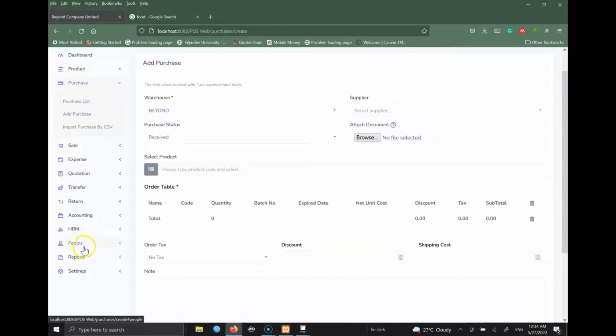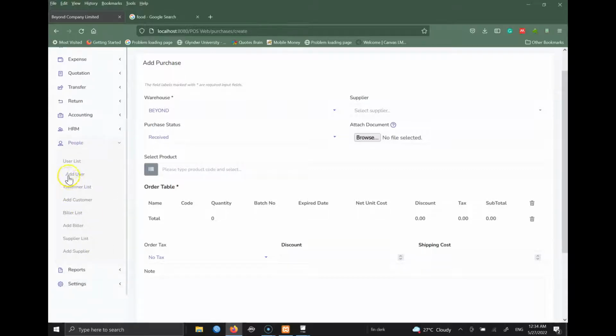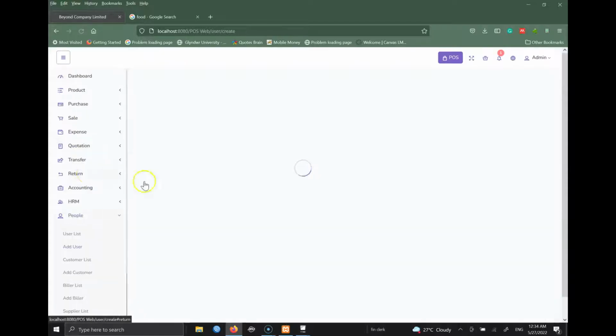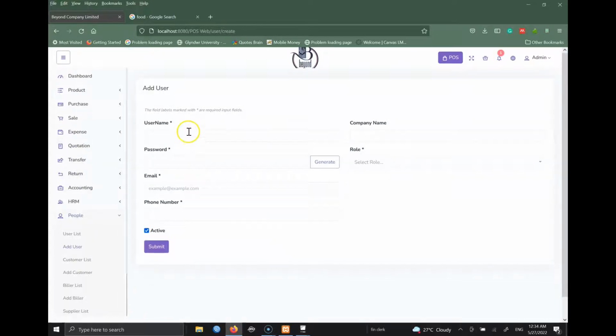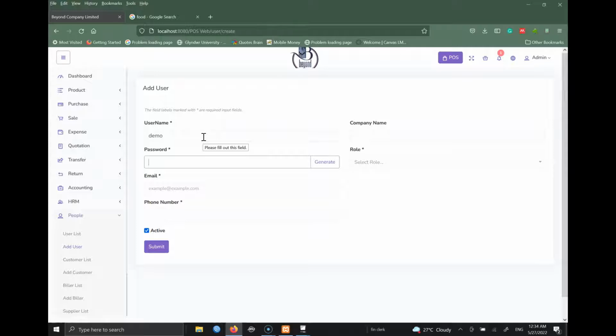Suppliers are under people, so let's go to people. Under people you can create users. So let's start with users. Let's create a user demo, the password demo, and the company is test company.